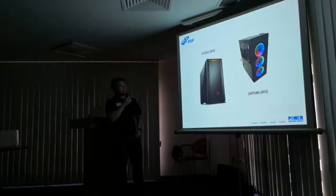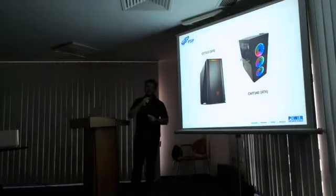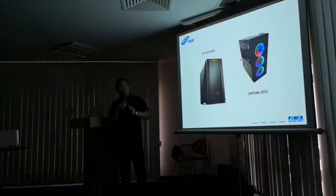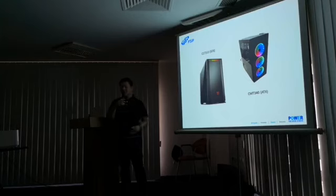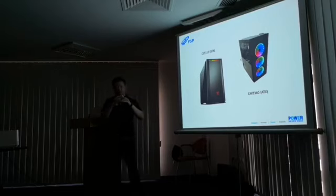So here are some product photos for you to see. The CMT 340, you can think of it as a smaller version of the CMT 510, because I've been told that some customers don't want the regular size ATX form factor. It's too big for their gaming sleek design or whatever they want to put in their house or apartment. So we came up with the smaller CMT 330 variation. It's still an ATX, but just smaller in size.